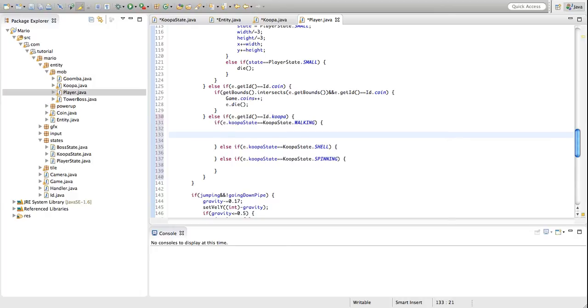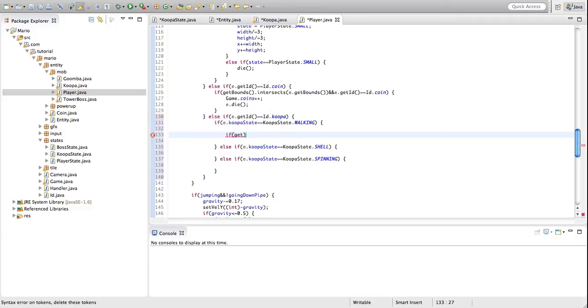So in our walking if statement, we're going to be checking if we are jumping onto the Koopa, so we know when to set its Koopa state equal to KoopaState.shell. To check that, we simply check if our getBounceBottom rectangle is intersecting our Koopa's getBounceTop rectangle, and of course that's only possible when we're jumping on our Koopa.